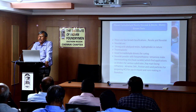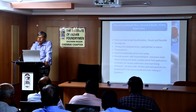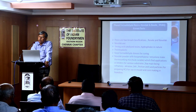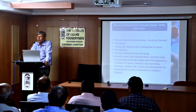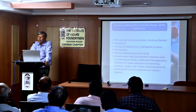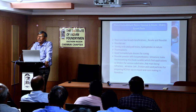So these acid-catalyzed novolac resins are thermoplastic in nature, meaning they do not get cured without hexamine. That hexamine is additional, it gives additional formaldehyde. So basically, the example of novolac is shell resin, novolac dissolved in organic solvent or methanol. And as you know, while coating, hexamine in the form of powder along with calcium stearate is added. Then only it makes a curable mix for conversion of thermoplastic mass to thermosetting, giving the much needed strength required for ejection from the box, handling, and then pouring.